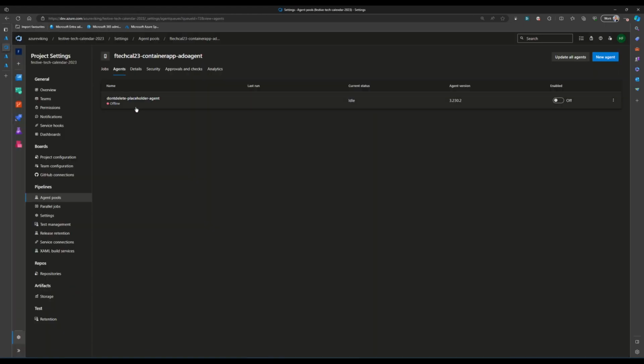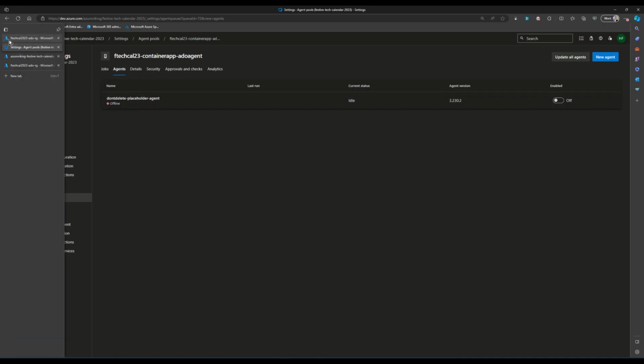However, you cannot delete this one, because it needs to be here as a workaround for the pipeline to set a job into a queue, so the KEDA scaler can pick up the queue.